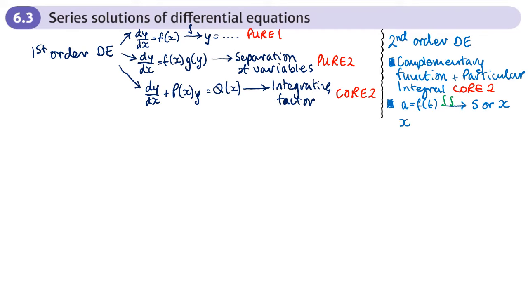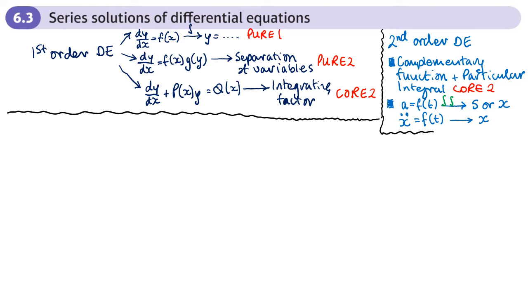And if we use alternative notation, again we may have had the acceleration given like this as a function of time, and we find x. So that is solving a second order differential equation, because what you're doing is you've got something where you need to integrate twice to find either x, in the case of mechanics type questions, acceleration, velocity and time, or you're finding y in the case of these where you've got dy dx type questions.